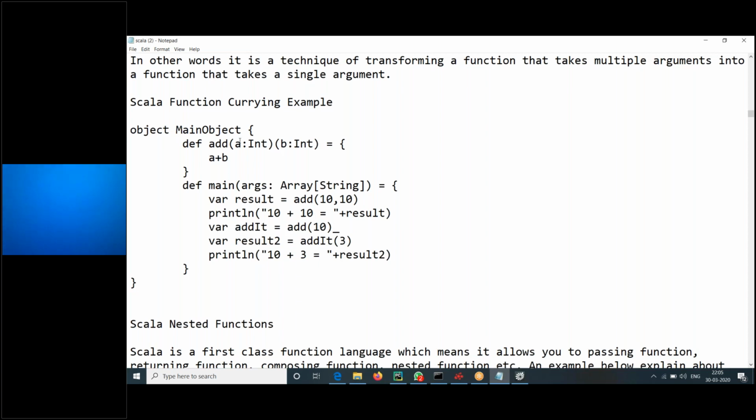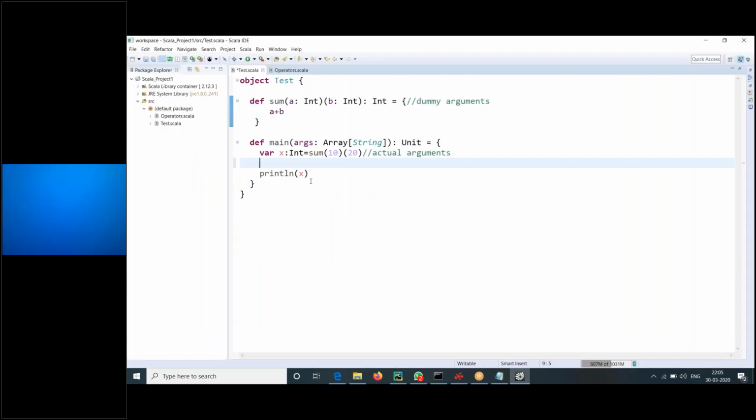Now, as I have two parameters, for the first time you can see here I'm calling this function with this caller, but I'm not passing both parameters at a time. I am just giving room for the other parameter a little later by applying underscore here. Let's take step 1 here. Where sum r1, let's say r1 equal to sum of 10, and then don't forget to say apply underscore.